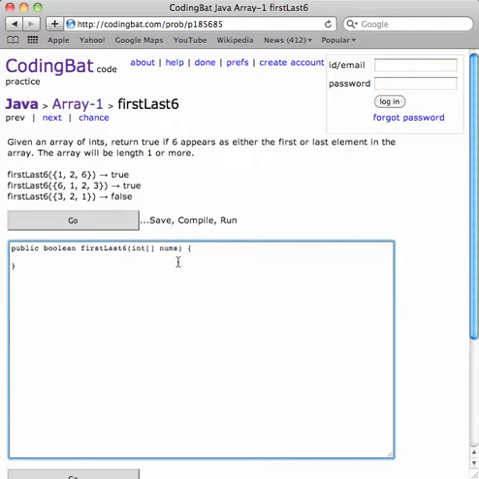So look at this first example again. Return true if 6 appears as either the first or last element in the array. The array will be of length 1 or more. Well, there's this cool variable in Java called length that tells us the length of the array. Arrays are determined by square brackets, and their type is always written first. So let's jump at this. You see int and then brackets nums.